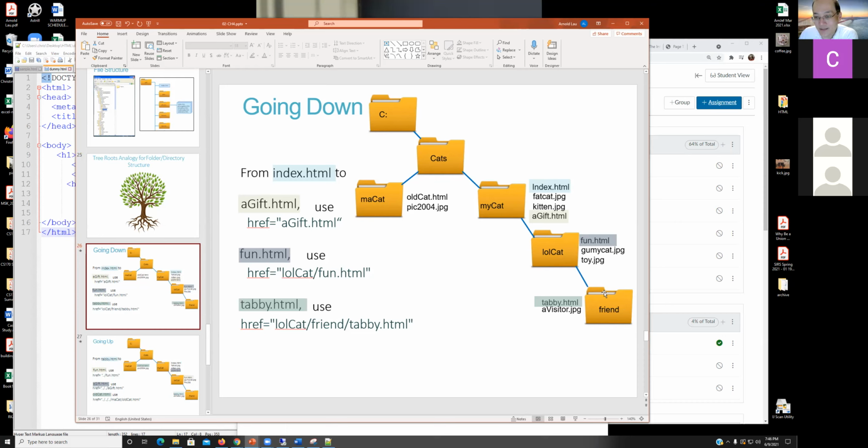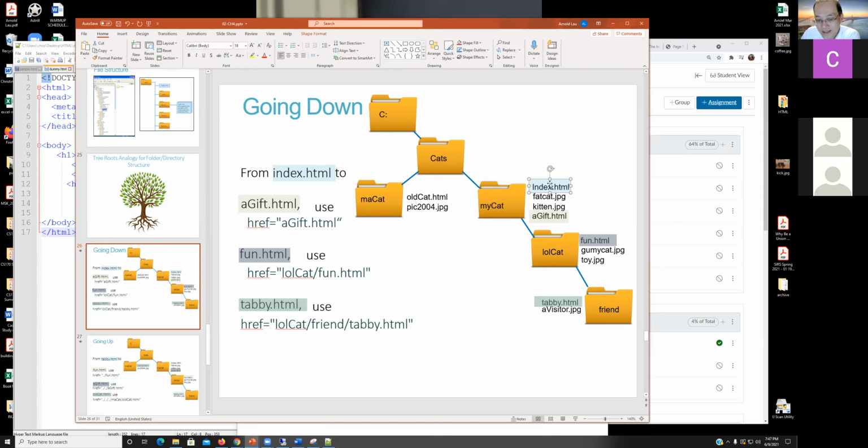A lot of times you don't want to have to type in this whole thing all the time, right? So let's say you're within your web page and your index.html is sitting over here, not up here. Relative to index.html, let's say you want to get to the fun HTML, this one right here.